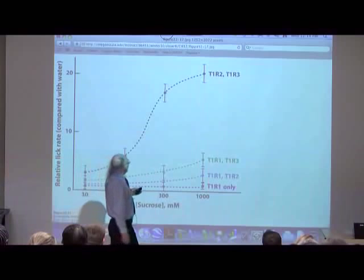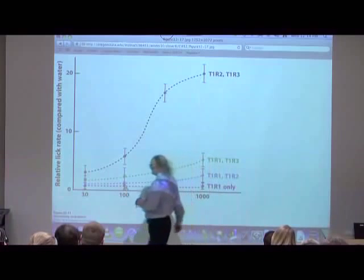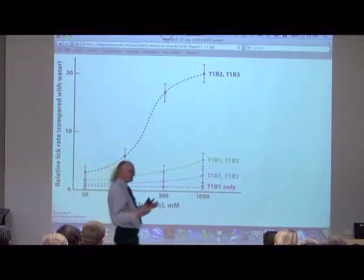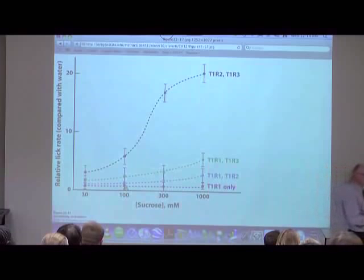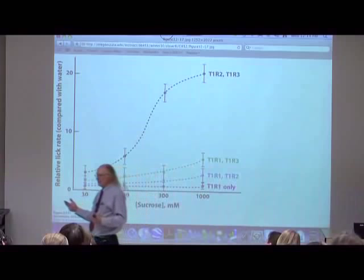And here's how they're studied. I kind of like this. In the other case, you have to go out and measure GTP, and that's a pain. You have to use all kinds of instruments and so forth. What you'd really like to know is, does this thing influence the ability of this organism to sense this taste? So you take a mouse, and mice like to eat things. You have three different mice. One mouse lacks one receptor, another mouse lacks another receptor, and another mouse lacks yet another receptor.